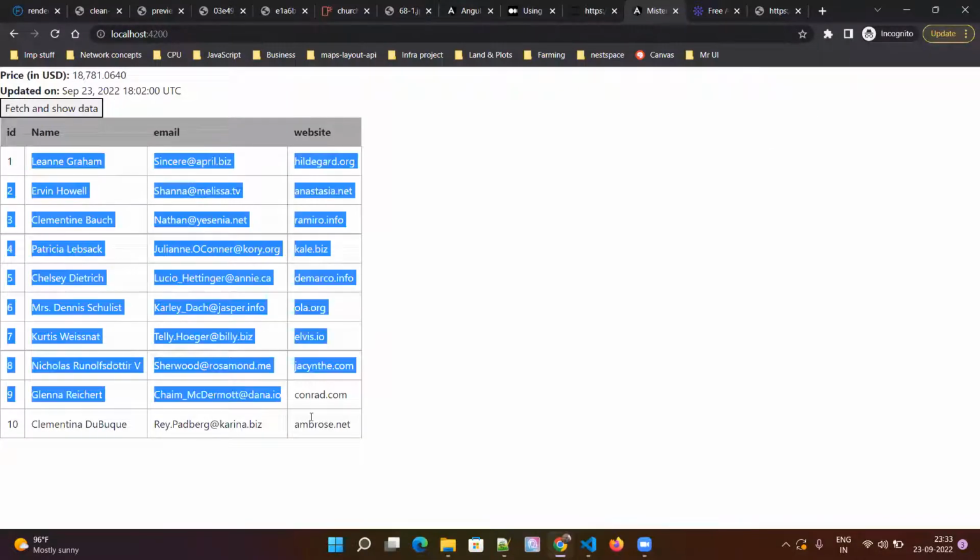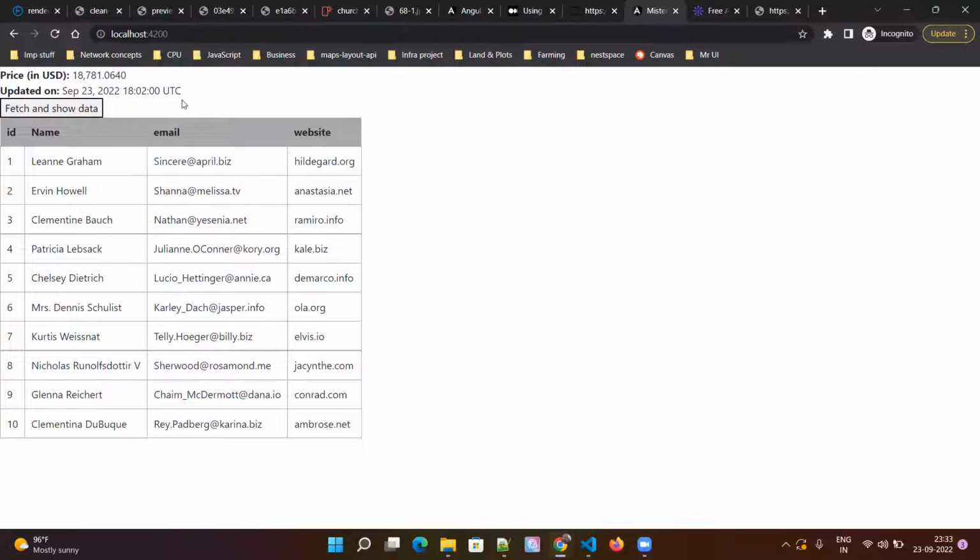You can refresh as many times as you want. If any change in price happens in the Bitcoin server, it will update the price here. So now if you click on this, again it will fetch this data and show.